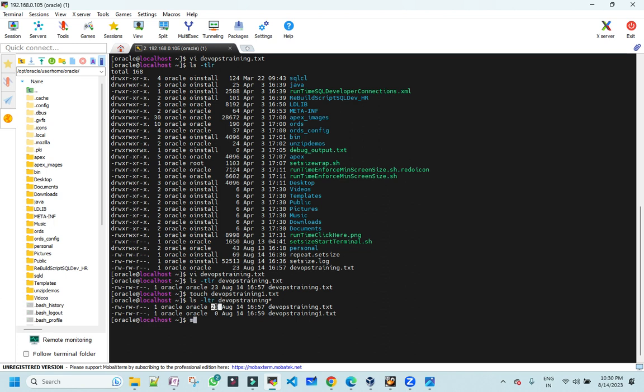So to create a directory, we have the mkdir command. mkdir is nothing but make directory. Okay, let's take mkdir DevOps training. So I am going to create a directory called DevOps training. Underneath, I am going to keep my DevOps training related files. It's a perfect way of organizing, right? So that's what I'm planning to do on the Linux server.